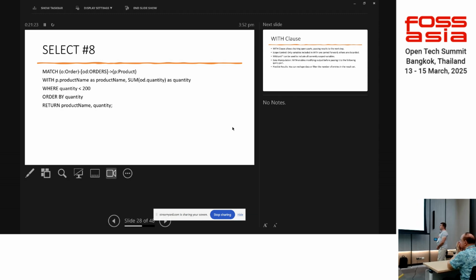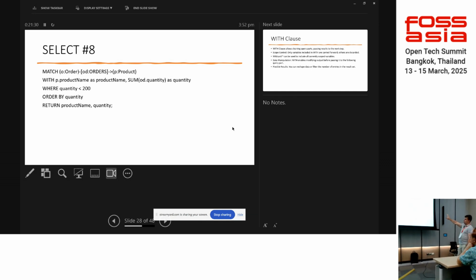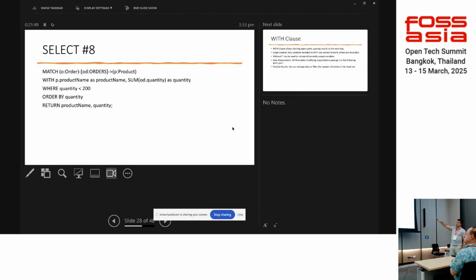So let me explain. First of all, we say, hey, Neo4j, give me a subgraph of all orders and products. And then we apply an aggregation. When Neo4j executes Cypher, it works similar to the MongoDB aggregation framework. First you get your subgraph, and then this statement applies a data transformation to the previous step.